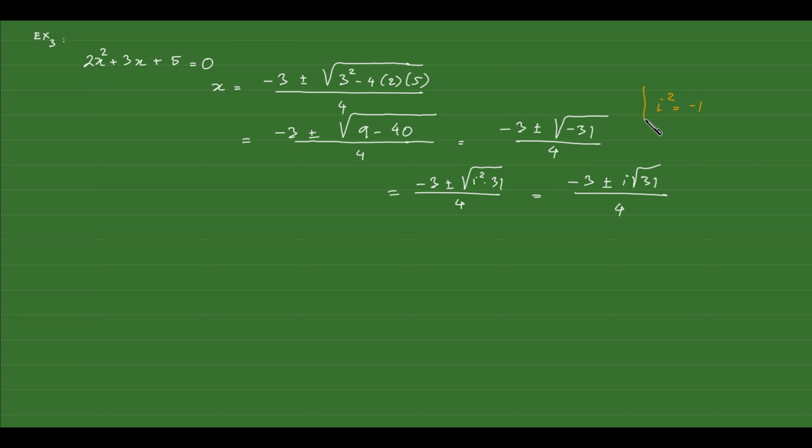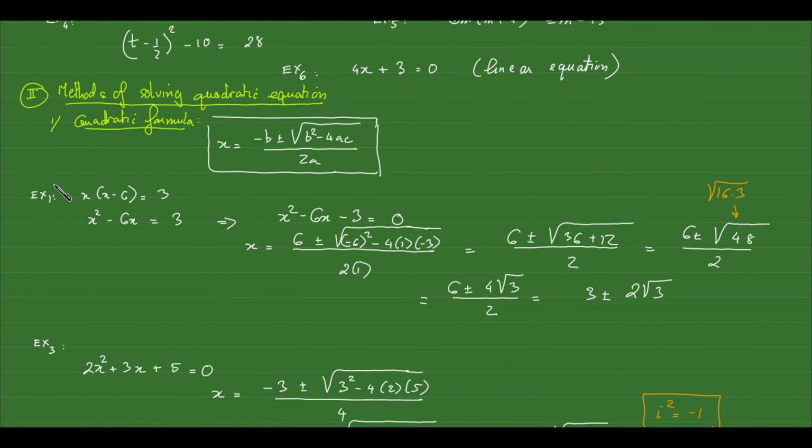Okay, this is a very important formula for complex numbers. And the complex number is one of the concepts we learn in intermediate algebra. Actually, this is the concept before the last one. It's just one section before the last one. Alright, so that's how you use the quadratic formula.